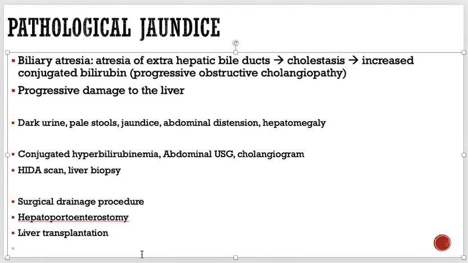So most of the patients need the ultimate treatment, liver transplantation, of course. And before liver transplantation, because they don't have bile coming from the liver, they cannot absorb all the fat soluble vitamins. We have to provide them with vitamin A, D, E, and K. All these are what? Fat soluble vitamins. We have to provide them with these vitamins. We have to give enough amount of fats, especially medium chain triglycerides, so that their growth will be normal. And of course, in that time we prepare for liver transplantation.